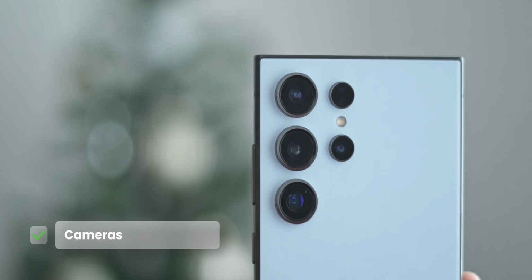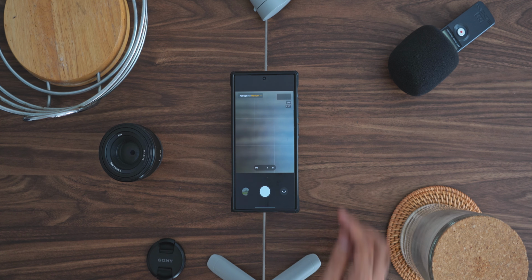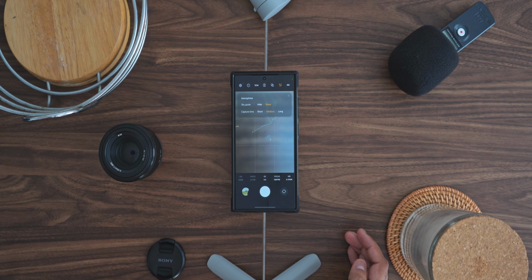The cameras of this phone have been nothing short of amazing. But yes, just like every other camera, this is not perfect. It will struggle with fast moving objects in low light conditions in auto mode, but that's when you can move to the manual mode. Now, I don't expect everyone to know how to use manual settings on any camera, so let's stick to the good old point and shoot.